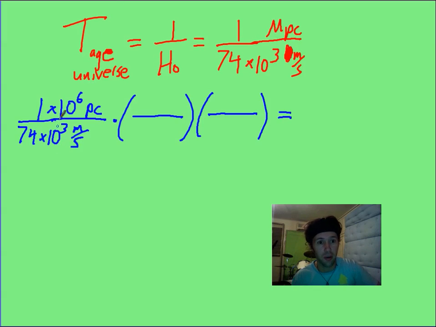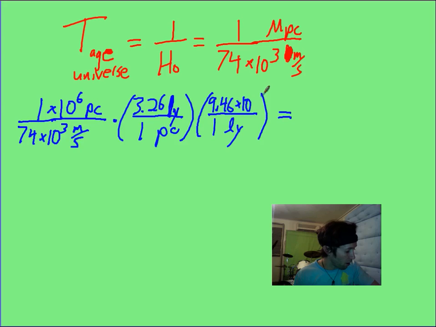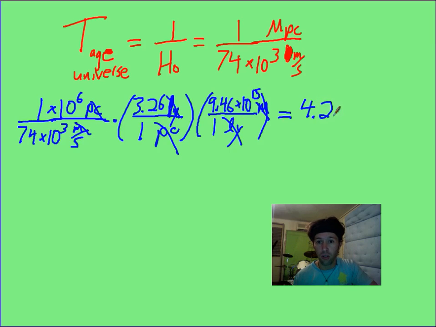I might have gotten a little bit dumber when I did this, but it does work out. Convert your megaparsecs to a million parsecs, and then the conversion of parsecs into light years, and the conversion of light years into meters, which is in your IB data booklet, 10 to the 15th meters, and you are going to end up with something like, oh, everything cancels, and you end up with a massive amount of seconds, 4.28 times 10 to the 17th, I believe, seconds. You're most of the way there.